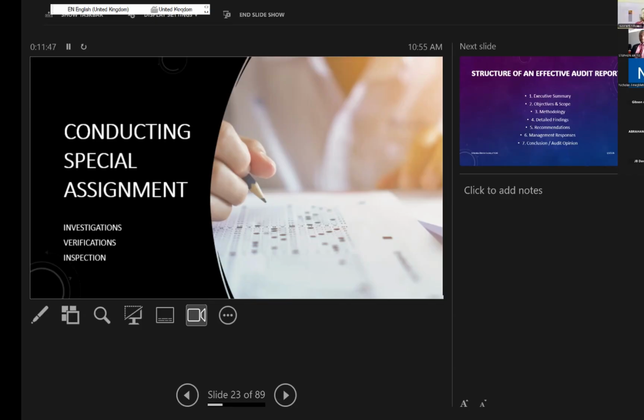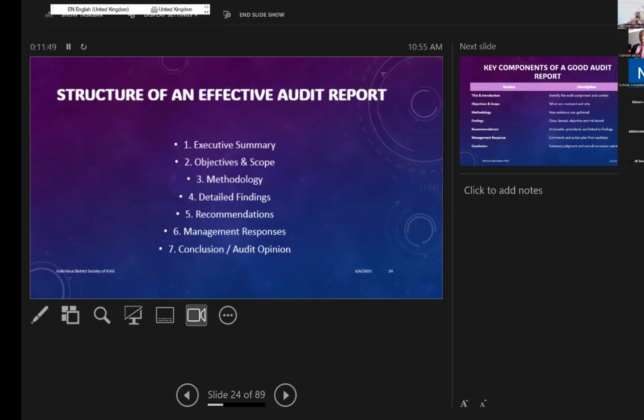So basically, an effective audit report structure of this kind should have an executive summary. It's always good to have an executive summary telling you a bit about all that has happened, especially the finding, the recommendation, and if there are any deviations, you add them. But at least the finding must be there. Then your objective and scope, please let them be there. It's always good for a report to have an objective. What did you set out to find? It must be there clearly.